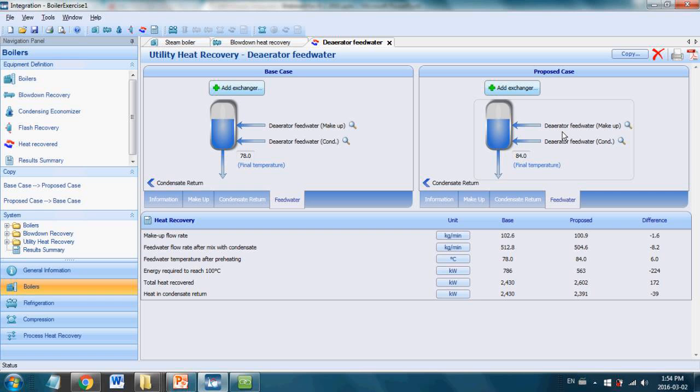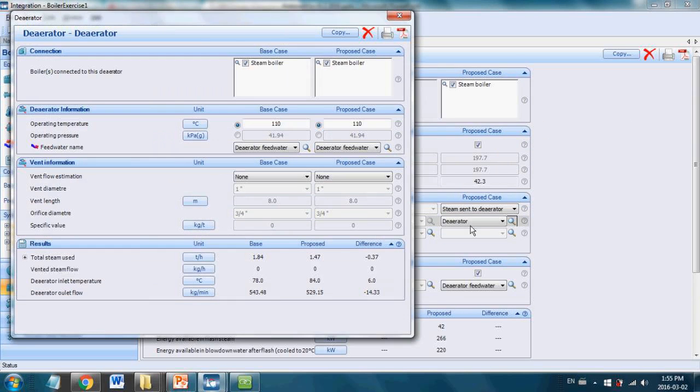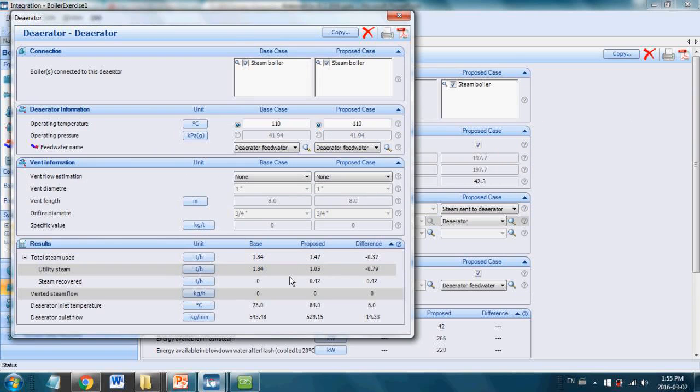Now that's from the liquid heat recovery, but I'm also recovering steam, flash steam, essentially. So if I go and look at the deaerator here, I see that before, in the base case, I was using 1.84 tons per hour of steam, of which all was coming from the utility system. And now I only use 1.47.